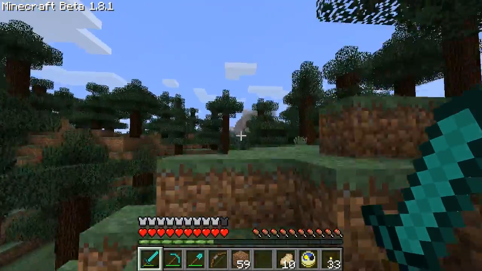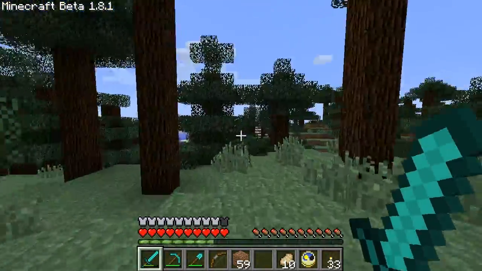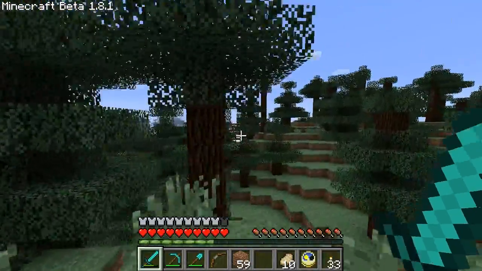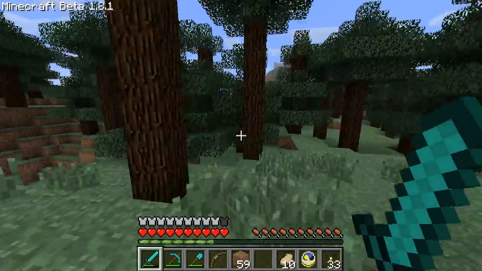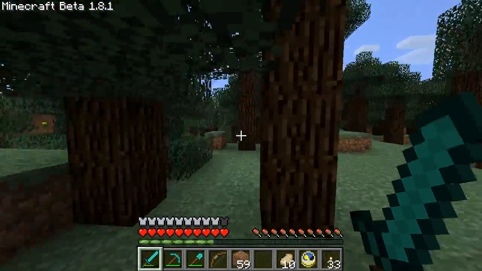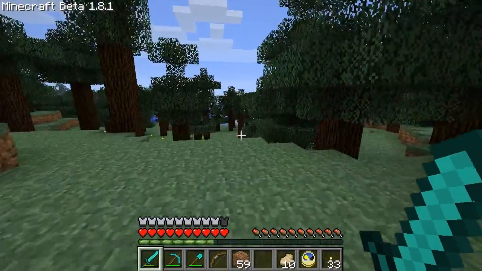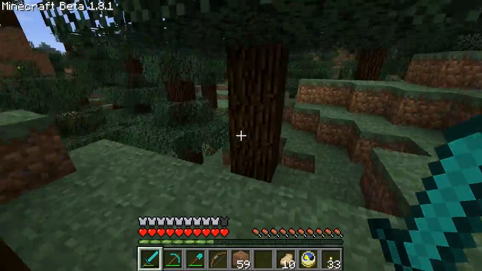Now, that snow in the last episode was actually generated before. Yeah, that snow there. That's actually 1.7 land, and we don't want to go there, so we're going to go this direction. At least I think it's 1.7. I don't know. It's probably a previous version. Can't remember.